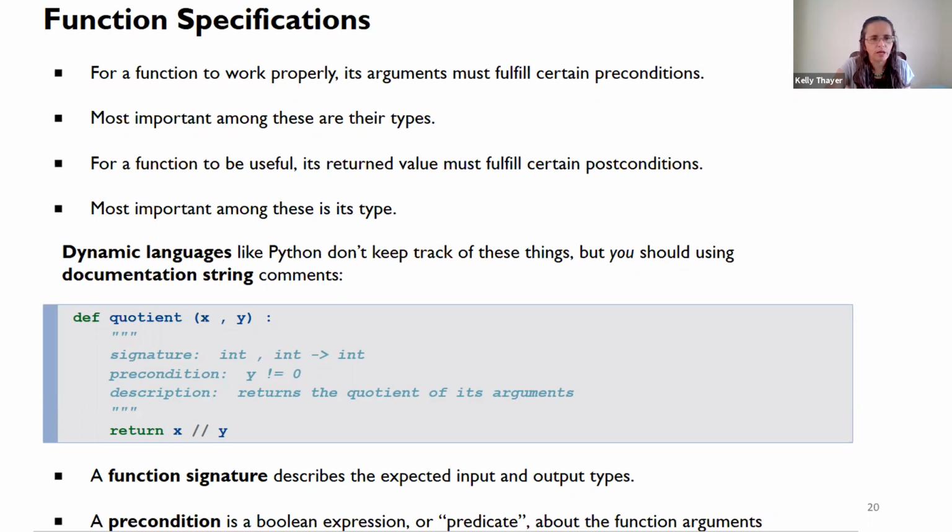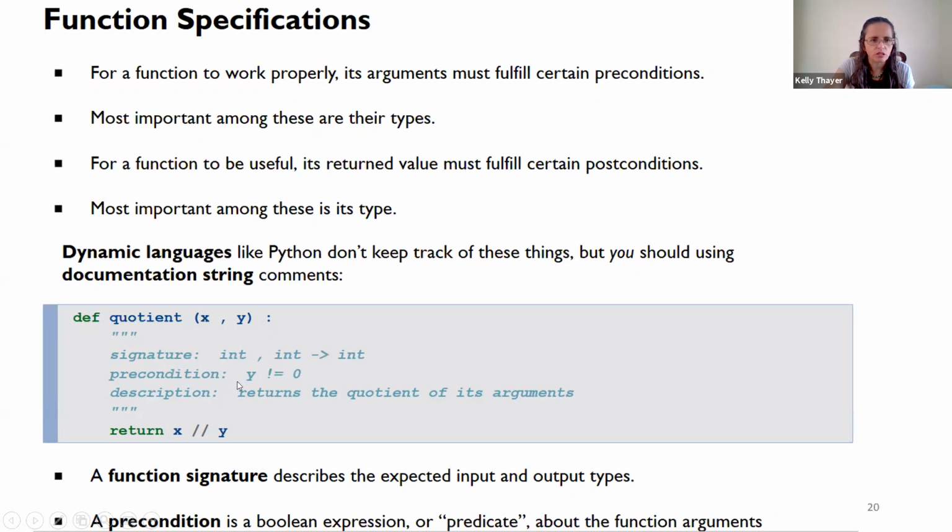So this is why we have information inside of our functions that we put there for humans to read as we write the functions so we can understand how they work. Now this is called the function signature, and when you write functions, your function should have signatures on them. So here's a definition of a function called quotient, which takes inputs x and y. The signature on this is specifying what the input types are. So it takes 2 integers as input, and the output is going to be an integer.